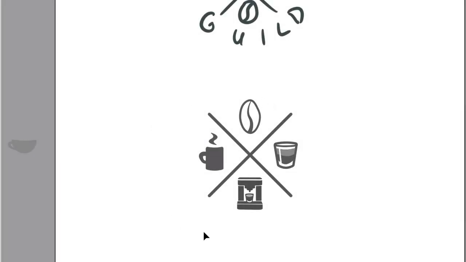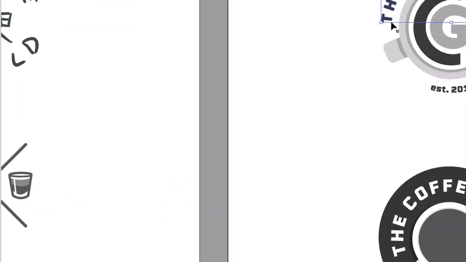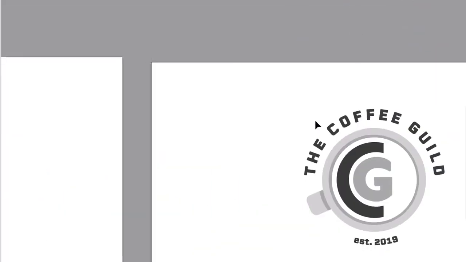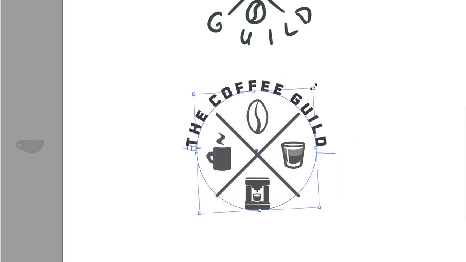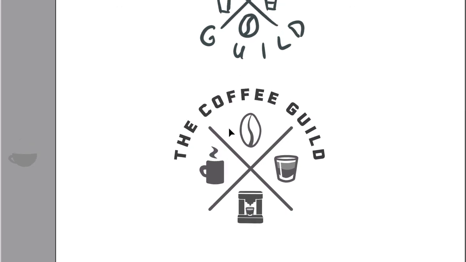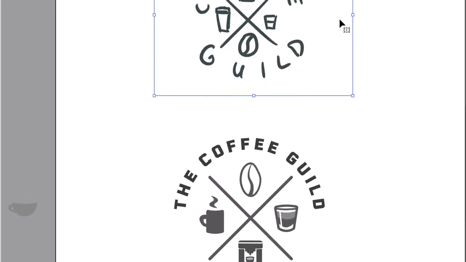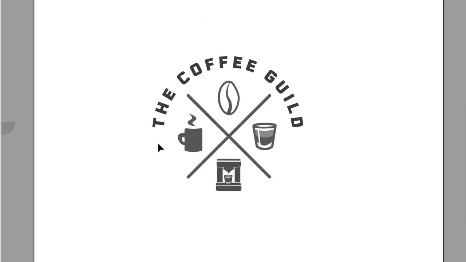So now we're ready to work our typography and do our type on path tool. We already have that created on our other one, so we're just going to borrow it. And we have the one that's not outlined. So this is why I keep these things, so I don't have to do the same task over and over. I already have it ready to go. And let me see what typeface might work really well with this one. I think lots of wide spacing is what my original concept had. So let me see what we come up with here.